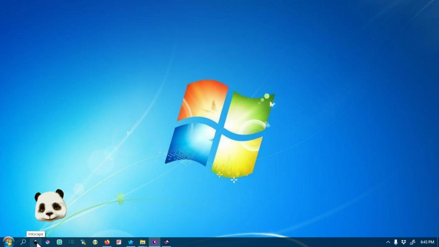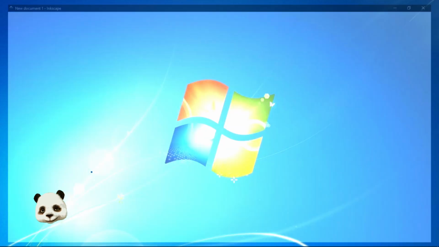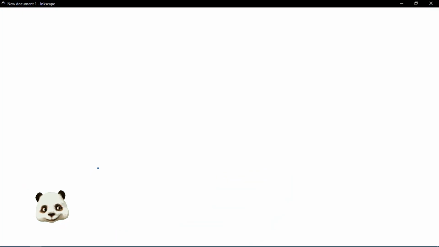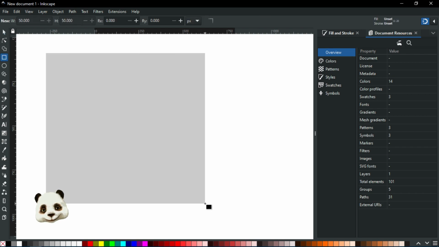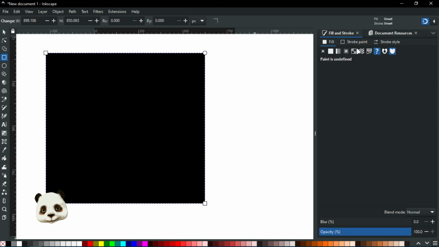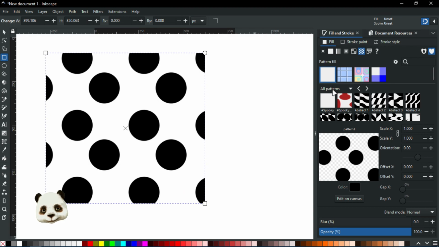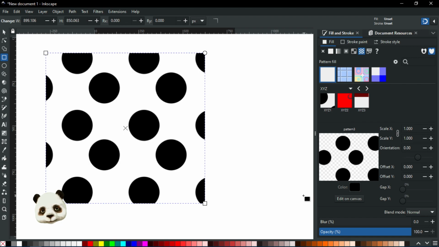So now when we open a new document, now in our document, if we create a large pattern, let's go 100% opacity, and we're gonna go into our patterns. We're gonna go to XYZ because it's saved in that document.